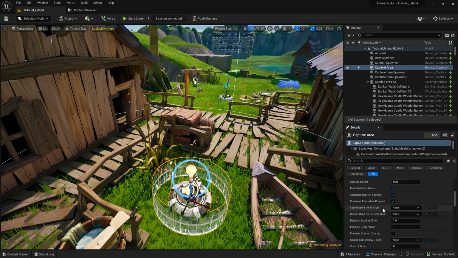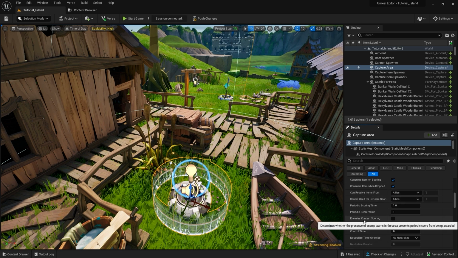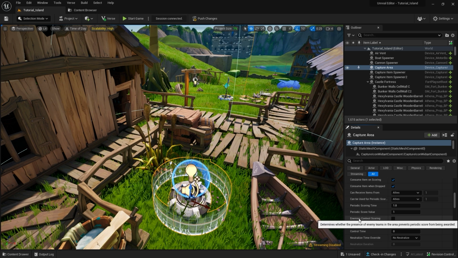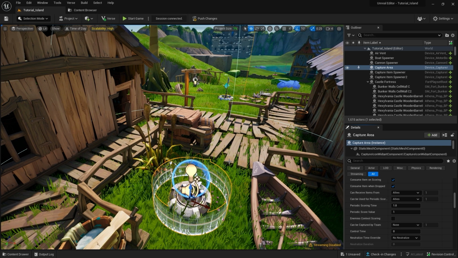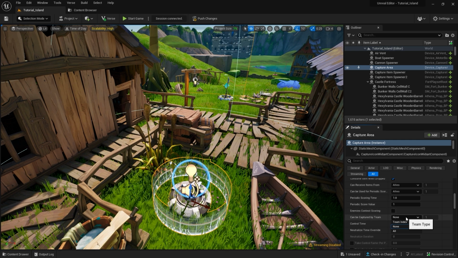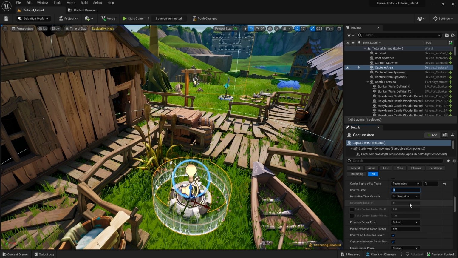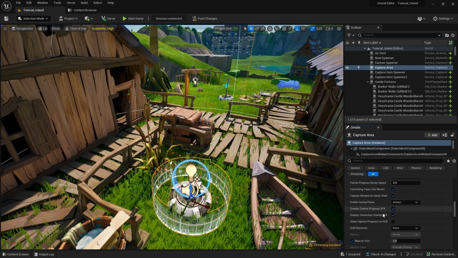Can receive item from allies, yes. And enemies contest scoring, if you want. In my case, I don't have any friends to play with this, which is sad, but you can have the enemies step on here and stop you from scoring. Can be captured by team ally, the good team, because I'm the good guy. Then control time 0, and that's pretty much it.